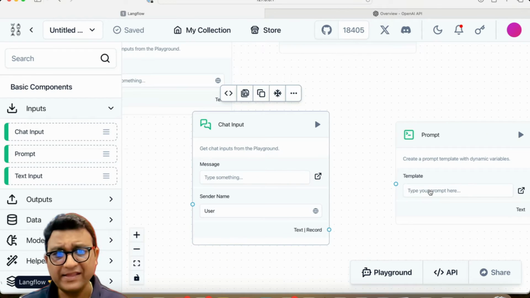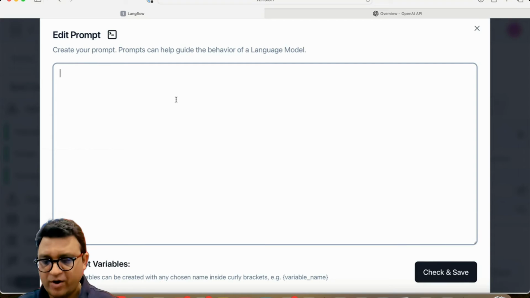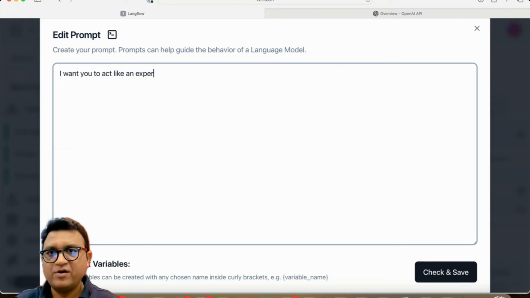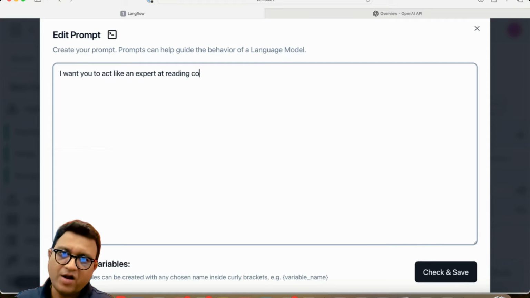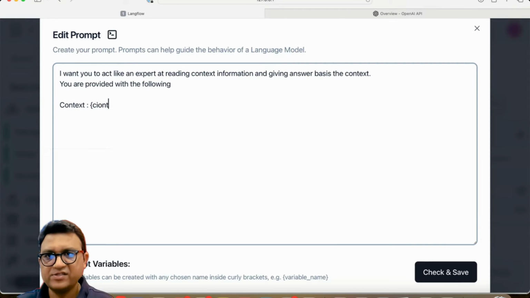So the next is your prompt. Here you can actually define your prompt. So I want you to act like an expert at reading context information and giving answers basis the context. You are provided with the following context, which is context.